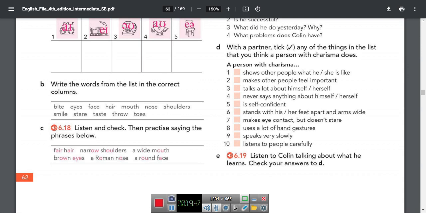Finally, conversation. I learn that it's important not to speak too fast or too slowly. You need to vary your speed to keep your listeners' attention. But the most important thing of all is listening carefully. If you show interest in people, it makes them feel special. But if you're not really listening, the person you're talking to notices very quickly, so you need to make sure you really concentrate on what they're saying. At the end of the 2 days, I have a practical test.